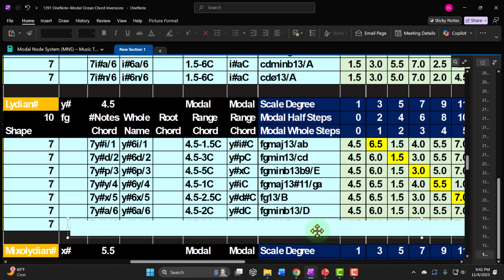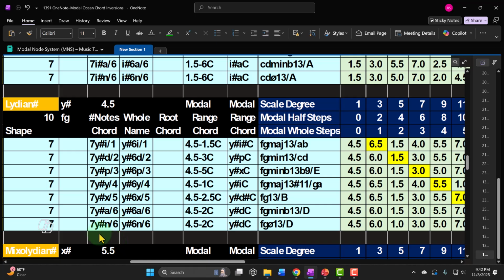Normally it'd be an F sharp or G flat minor flat 13/D, but we could call it a 7 Y sharp A/6 or Y sharp 6 A/6, which stands for 7-note Lydian sharp or Lydian ocean with an Aeolian shape, sixth inversion, meaning going 6 modal whole steps up, making it the lowest note, the point of inversion. Or it's going to be a Lydian sharp or a Lydian ocean, 6 modal whole step, Aeolian shape, 6th inversion.